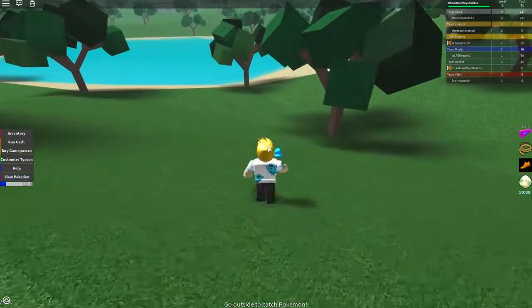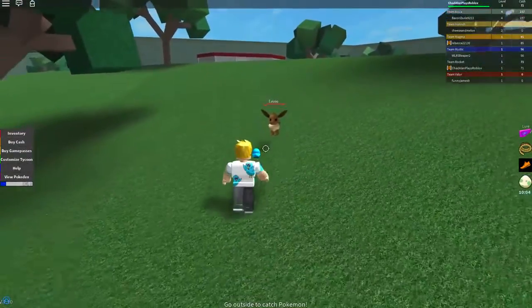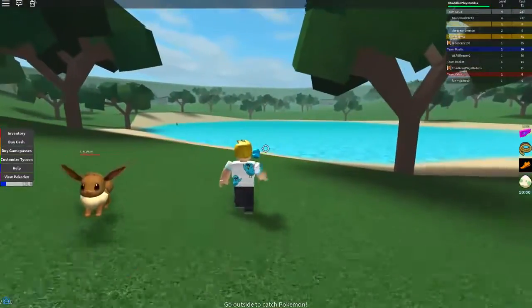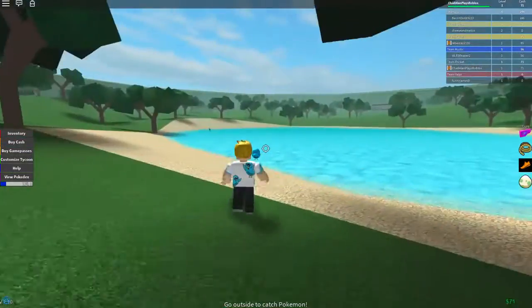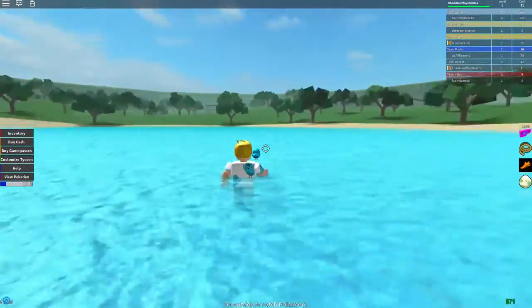Nope. Don't want to fight that guy. Eevee can't even fight. She's going to die. Eevee, you're going to die. One hit, like one little, someone's just like, bing, hit you. Oh, he's pushing me. Eevee, stop pushing me. Hey, look, oh, there's someone in the water over there. I wonder if he's trying to catch water Pokemon or something. If I go in the water, is there water Pokemons?